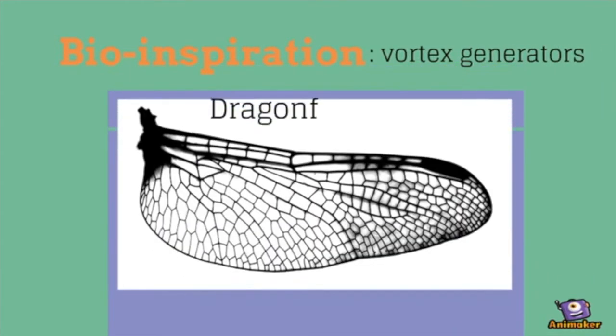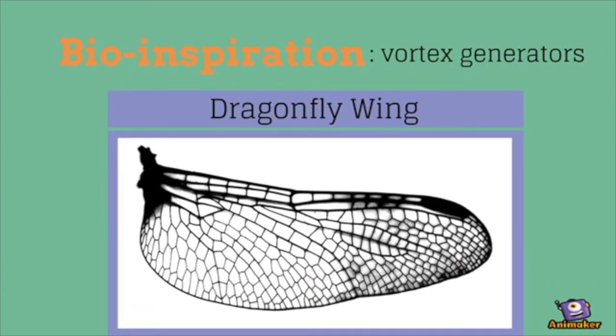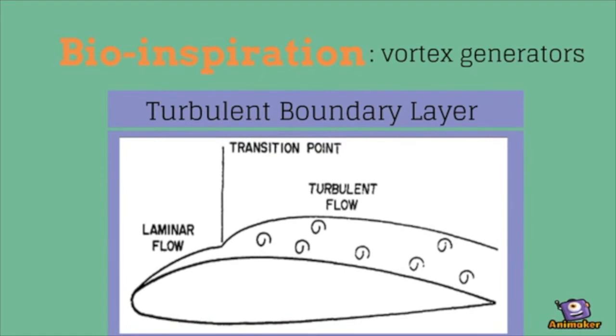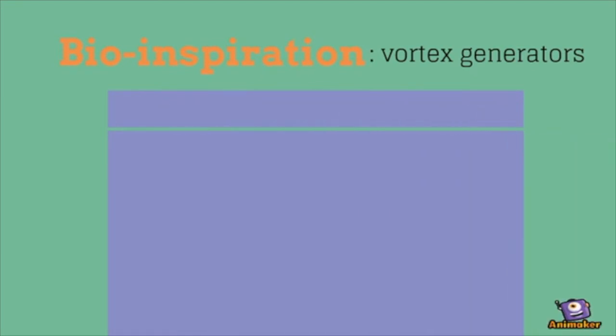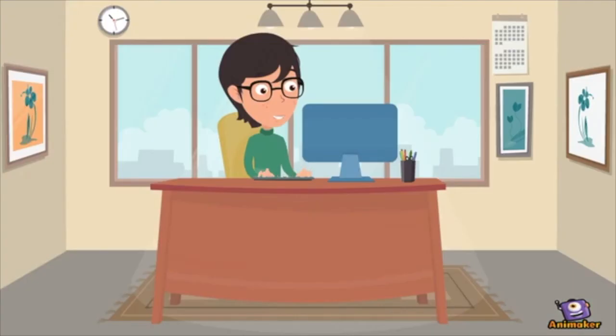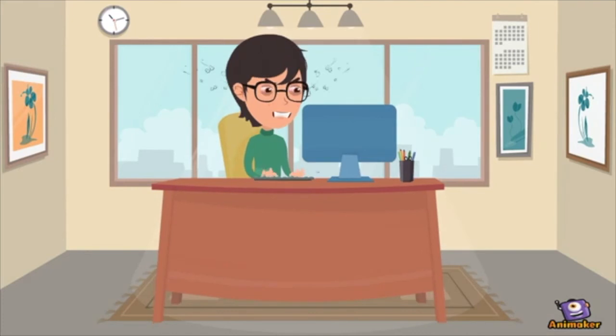We also placed vortex generators on our blades, similar to the tiny peaks on a dragonfly's wings that generate swirling vortices. The vortices led to a turbulent boundary layer, which is less likely to separate, hence delaying stall. The height of the vortex generators is that of the boundary layer and are placed at an angle to incoming flow near the leading edge of the blade, so that flow at the trailing edge is turbulent. With all design parameters done, we finally made a model of our turbine on Creo.